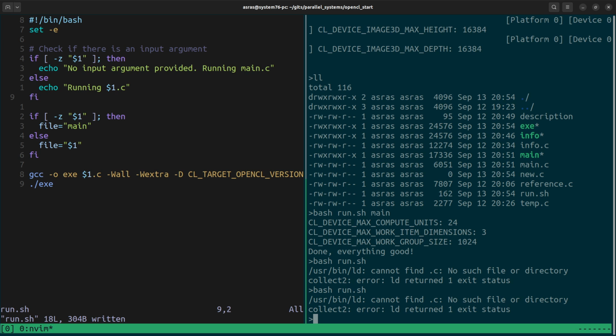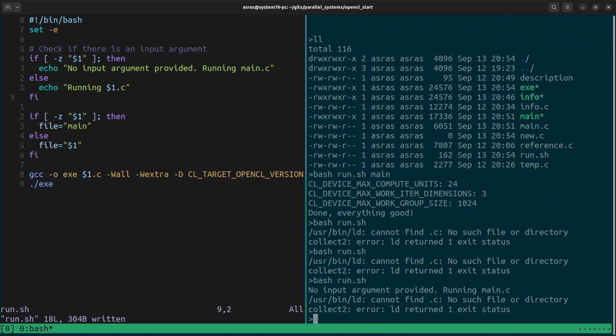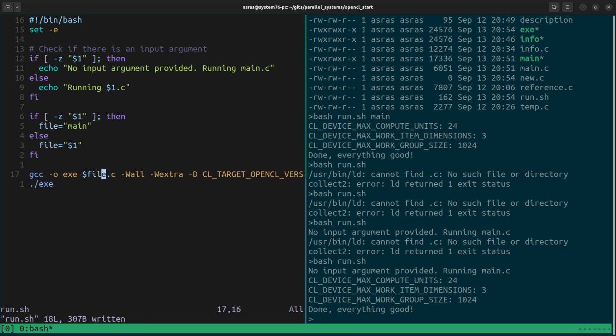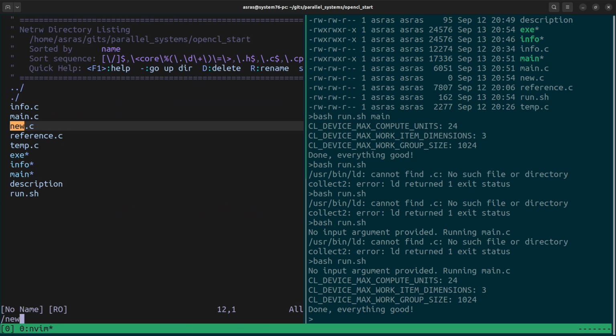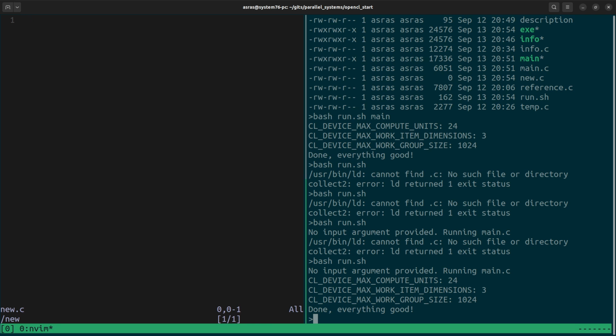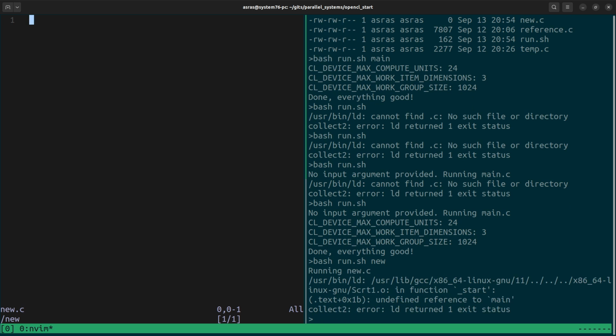It's pretty weird because that didn't work, right? This is because it shouldn't be one, it should be file. So that's the problem. Okay. We can keep that, that's actually okay. So we're going to hit new, and we can even try to run new, but that will fail. So there's no main.